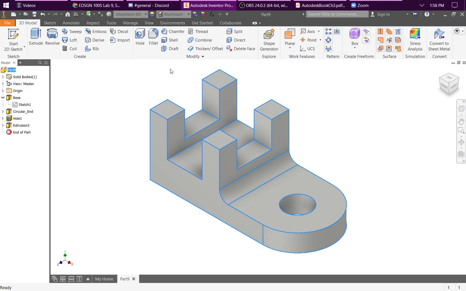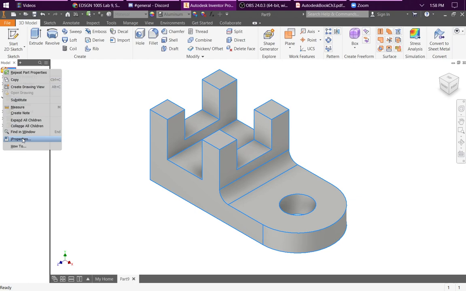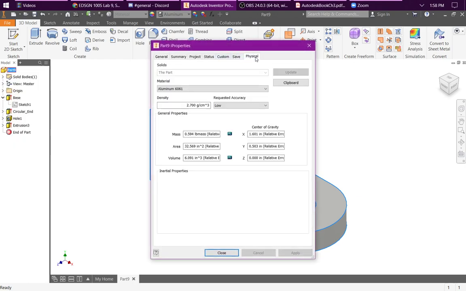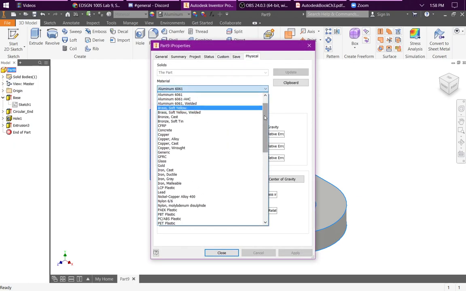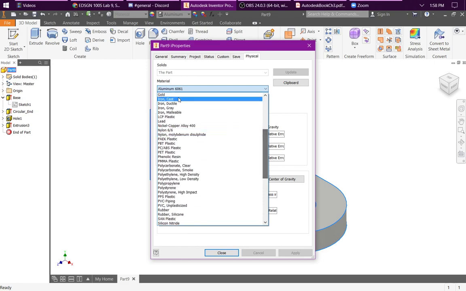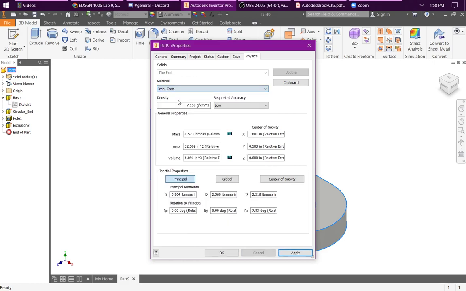And now again you're ready. I think at the end they ask you to change the material to cast iron, so we'll do that. Right click on the part, properties, iron, comma, cast, apply, close.